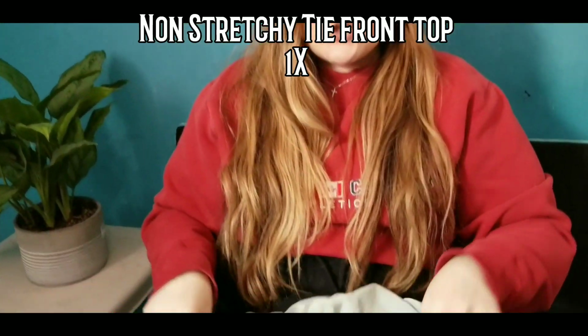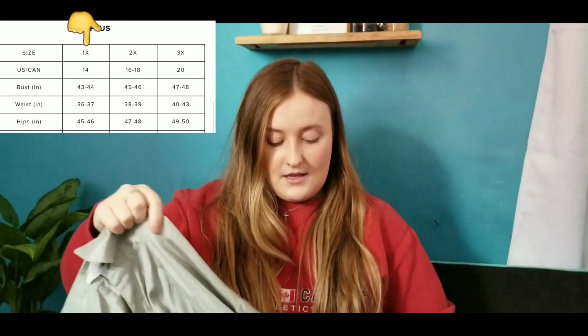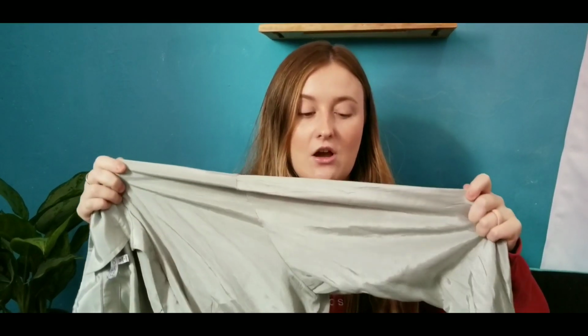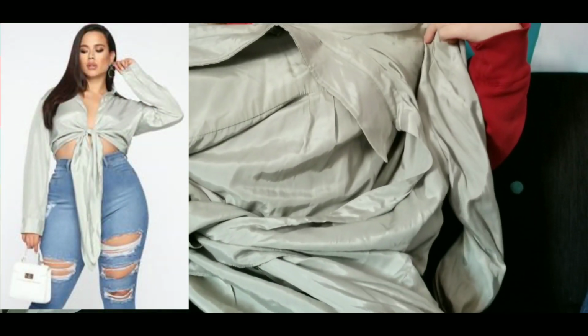It's a 1X, okay? I would typically never go with the 1X because that's not my size, but the reason I went with the 1X is because of my arms. My arms are big and the large or the XL would definitely not fit my arms. So I went up a size, but that's okay because it is the same kind of wraparound shirt as the other one, so I went with a more oversized t-shirt. Sometimes you can't always go by sizes, okay? Size is just something to give you an idea of how something's going to fit you. I always encourage you to know your size. Measure yourself before you buy something and make sure that it will fit you, right? So measure your bust, your waist, and your hips, and that is the first step in finding the perfect pair of jeans or clothing item.